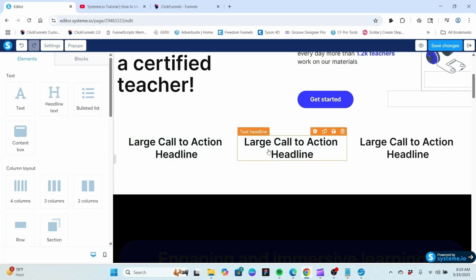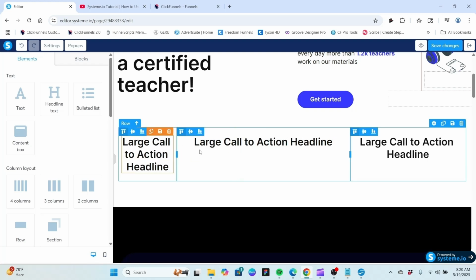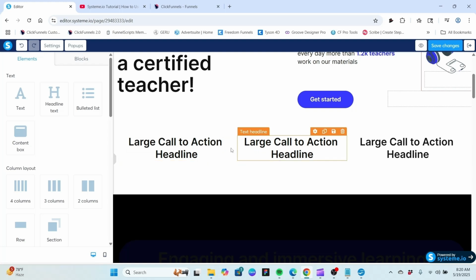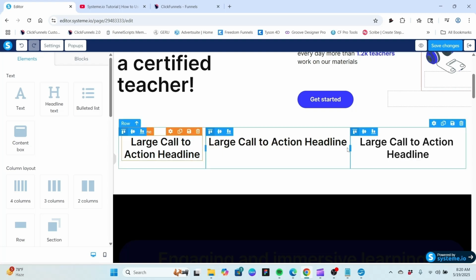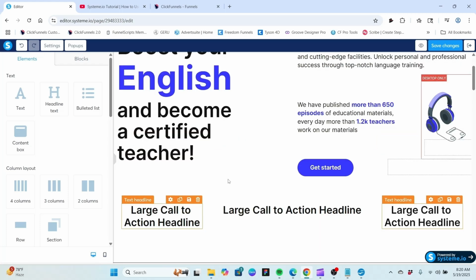Okay, so now we have a 3-column row. First of all, we can adjust the width of individual columns by grabbing that handle right there. It can be a little tricky and touchy sometimes, but you can adjust things that way. In fact, let's go ahead and do that. Let's drop this one like that, and this one over here like that. So that's not too complicated.